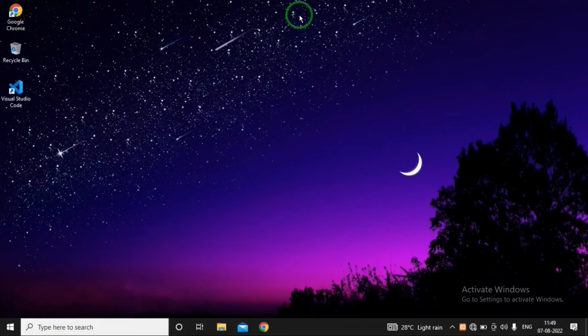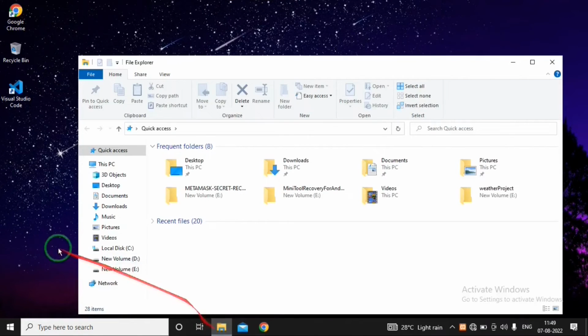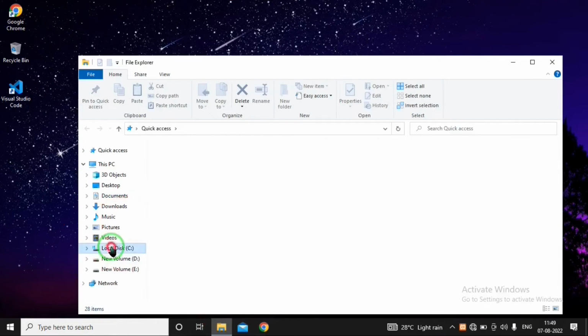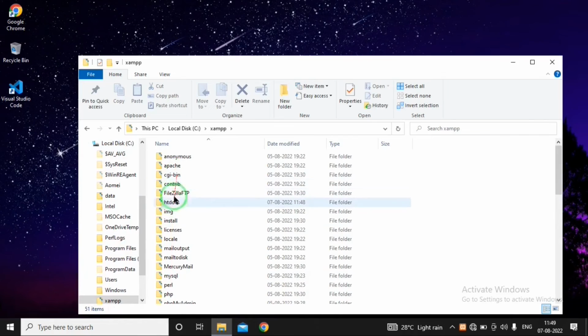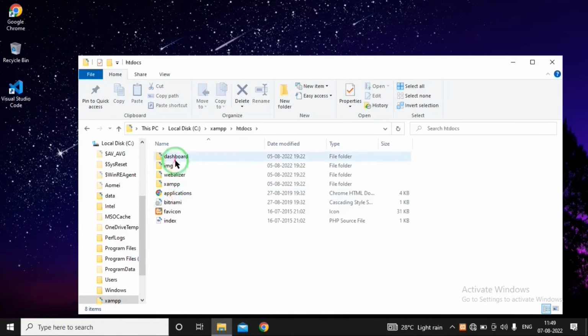Now, to create the project folder, go to the File Explorer. Then go to the C drive, then go to the XAMPP folder. Now find the htdocs folder. Inside the htdocs folder, I am going to create a project folder.